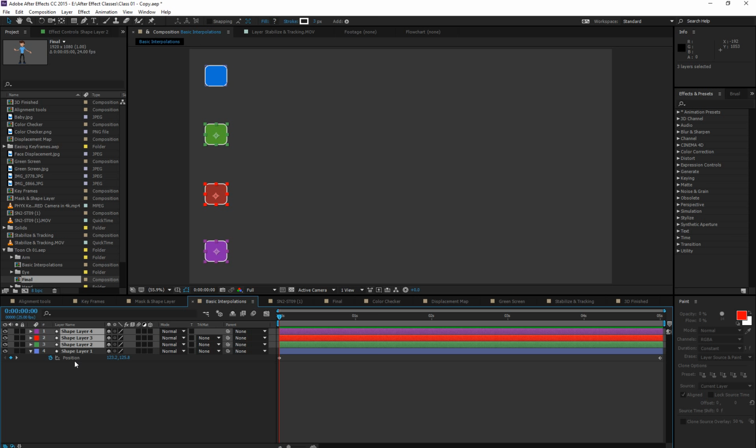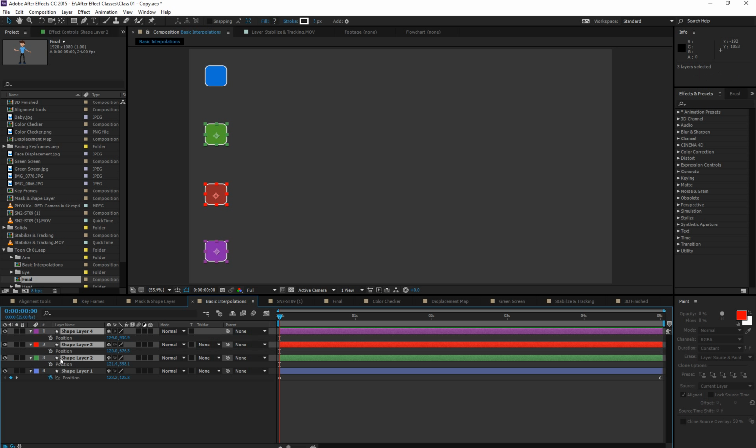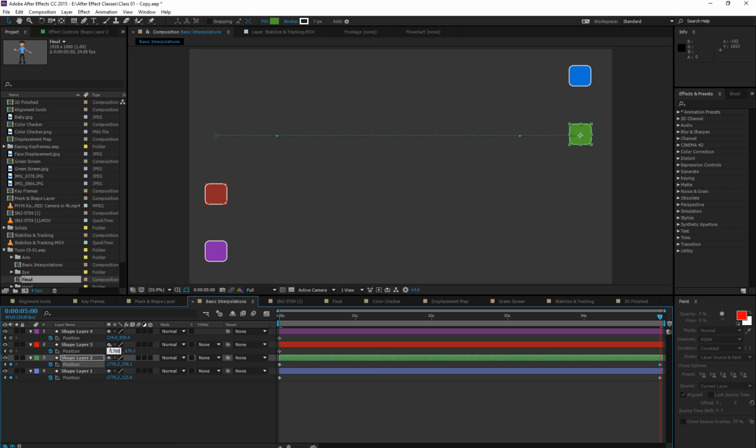Actually I can just simply now hit P and create the first keyframe, and at the end I can copy this value and hopefully I can paste it. And no, it's not gonna happen. I have to select here, and that's not gonna happen either. So I have to copy the value manually, and I can paste it, and then this is the y value, right? So I'm going to copy and paste it here and do the same.